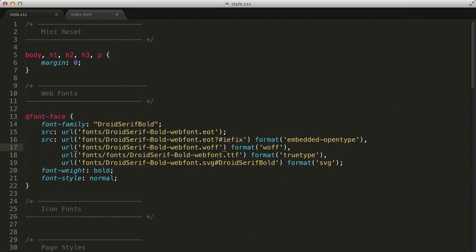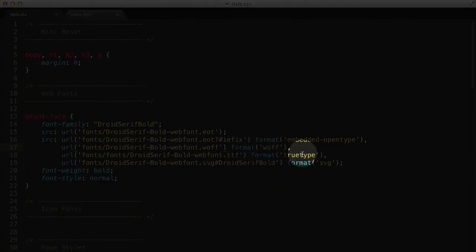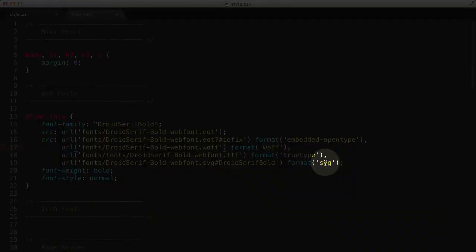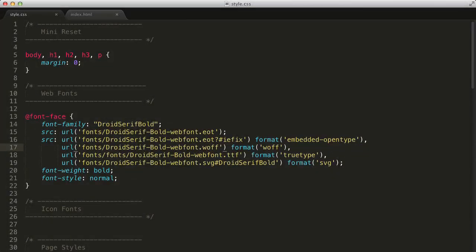An advantage of the WOFF format is that it loads super fast because the data in the font is compressed, so sites using it will actually use less bandwidth. The TrueType format, or TTF, is being used here for Safari, Android, and iOS display. And below that, we have the SVG format. Some of the benefits of SVG is that it's open source. So the font is completely open, and if the font you're using is missing glyphs, you can add the glyph you need in the SVG. But here, we're using it for legacy versions of iOS.